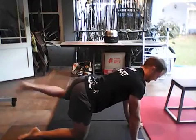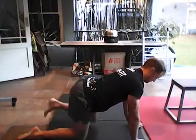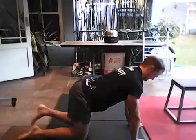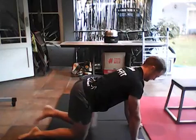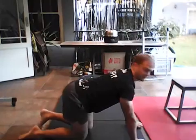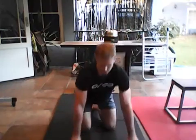You might find one hip is a little bit tighter or restricted than the other, and it gives you something to work on. Keep that midline nice and tight so your hips are not rocking. Okay, 5 per side. From there we're going to a pike and stride.